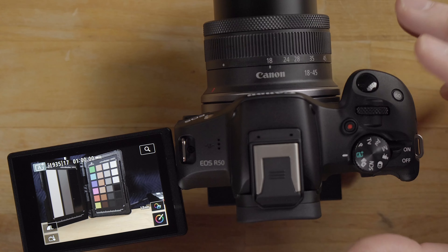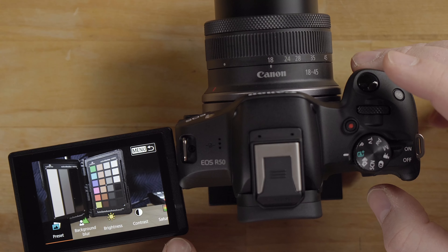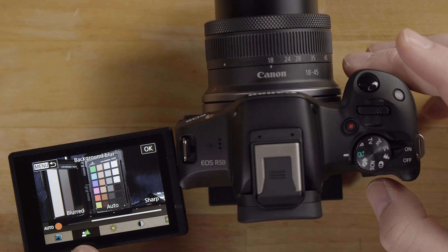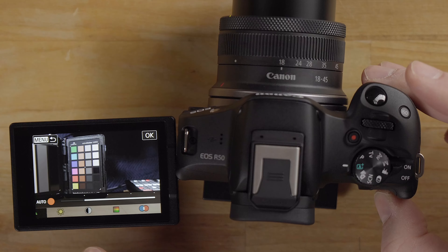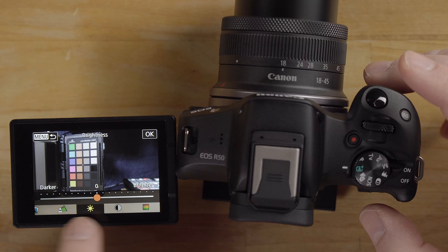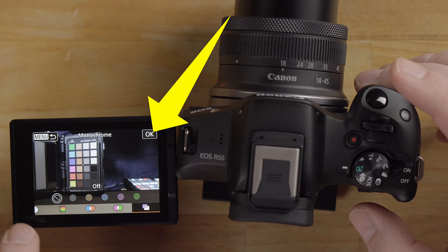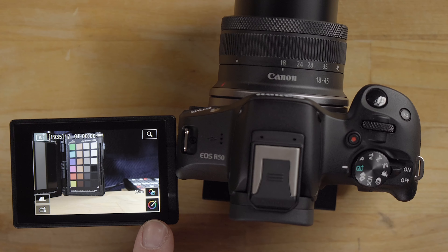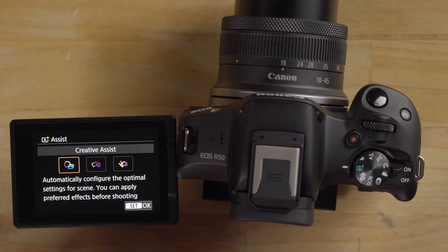Because we're in full auto mode we're limited in how much power we have, but check out this cool feature: the little paintbrush icon at the bottom right. Select that and it gives you options to do all sorts of things. If you want the background to be blurry, click that button and drag the slider where you want it, or let it do it in auto — very powerful and super easy from a beginner perspective. You also have brightness, contrast, and color controls. Even in full auto mode, this button gives you the opportunity for more power, plus three different creative assist modes to play with.